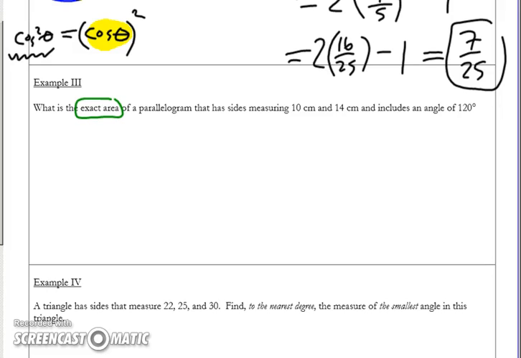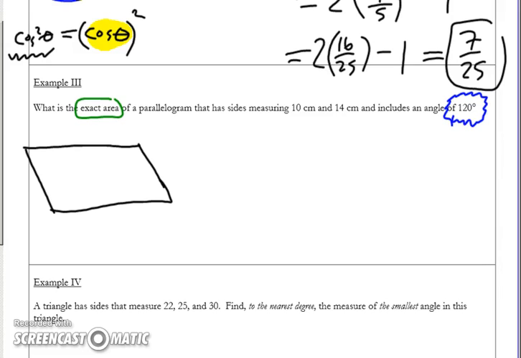And notice, indeed, the angle we're going to be working with is one of those special angles. So we'll be able to determine the exact value. We won't have to plug something into our calculator and get a decimal in this particular example. I'm going to start by drawing a picture. This is always a good approach for anything geometry related. It's good to have a diagram.